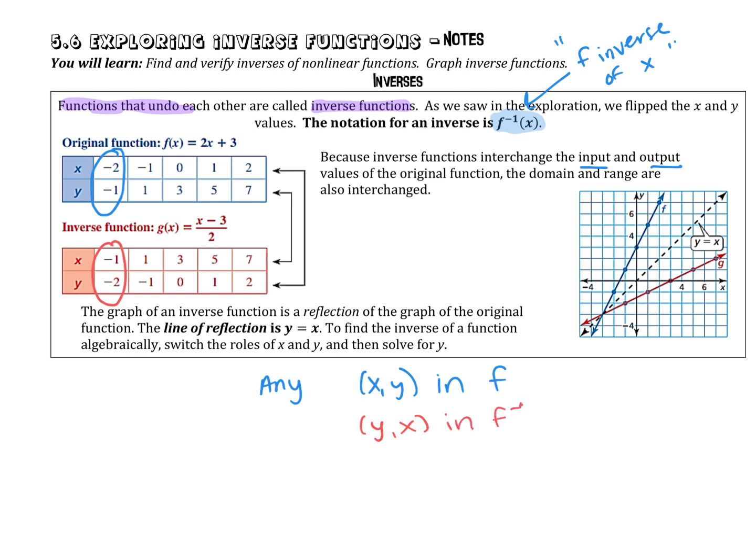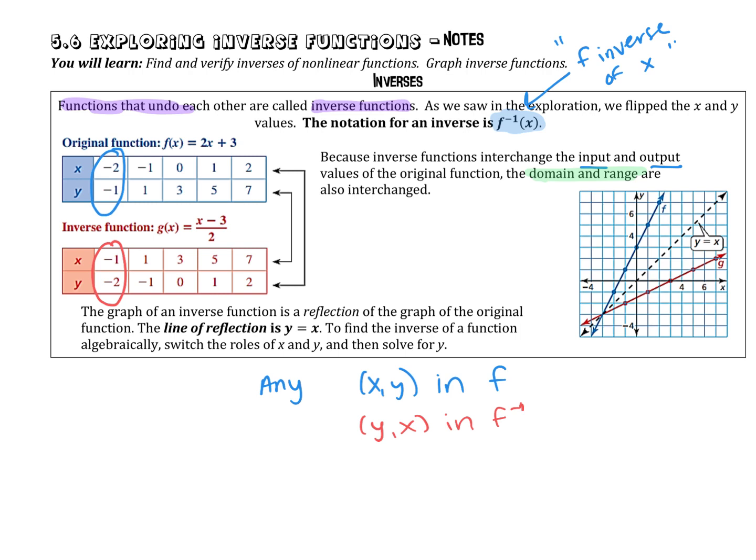So you can see here we have a table that has a bunch of (x, y) points that go with the function 2x plus 3. If we were looking at the inverse of x, which we're going to call g for just this example, all of those points are flipped. So all of the x's become y's, all of the y's become x's, and now we have a new table. Well, thinking about what x and y mean, what that really means is that we're also switching our domain and range. If we're switching our x's and our y's, then the domain of our original function becomes the range of our new one, and vice versa.